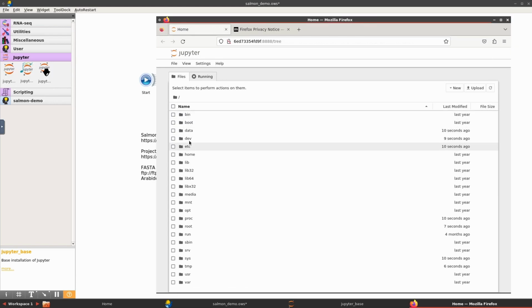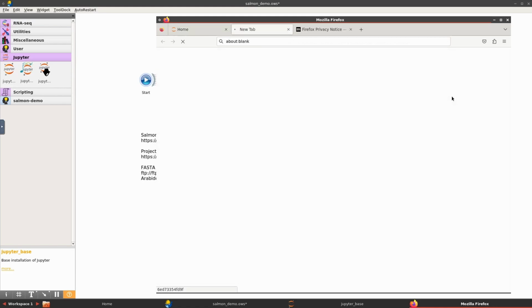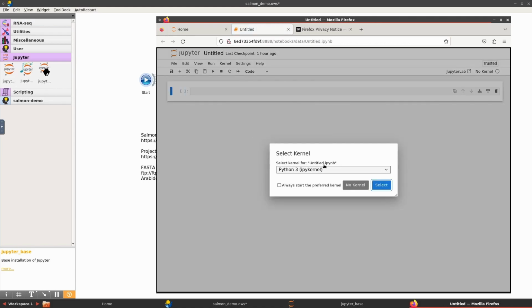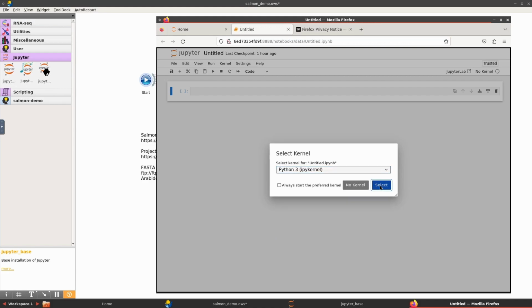In the Jupyter Notebooks file navigator, click on the data folder to open the working directory of Bwb. If you are running Gitpod, you can see the files and folders associated with the Gitpod here. At this point, you could select the Jupyter Notebook by opening it here. But since we don't have one available, let's create a new notebook. As you can see, you have the option of running a Python or R kernel, but let's choose Python for now.